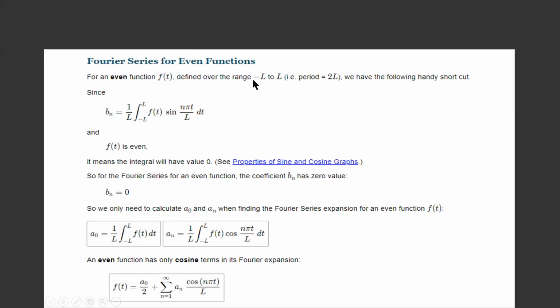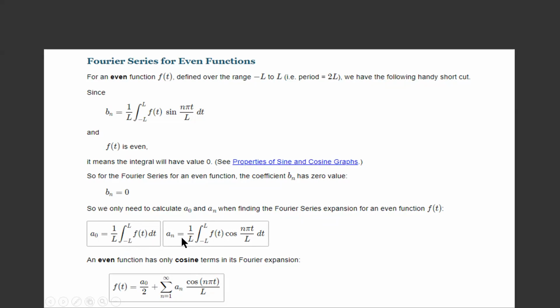Okay? Because your period from minus L to L, so your period is 2L. So you substitute in the formula of A naught by 2L. So start from minus L to L. Because this function is even, so the definite integral property says you can start from 0 to L and multiply by 2, by finding the half of the integration and multiplying it by 2. Because this is the area under the curve. If your function is even, you have two equal halves. So it is better to go from 0 to L and multiply by 2.